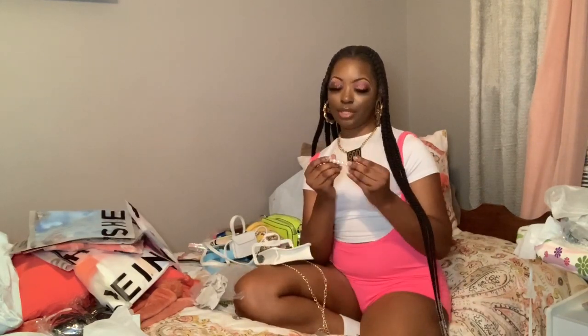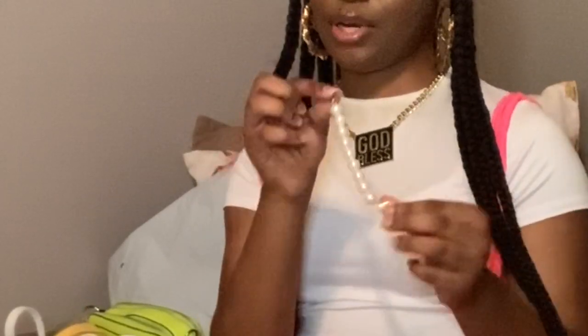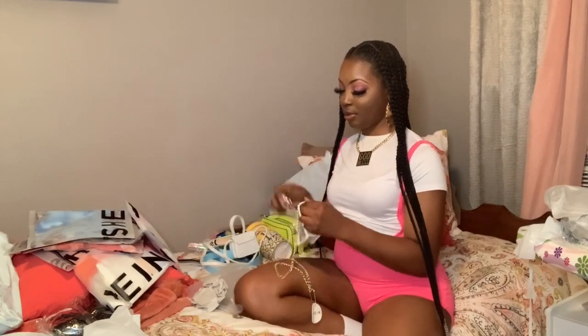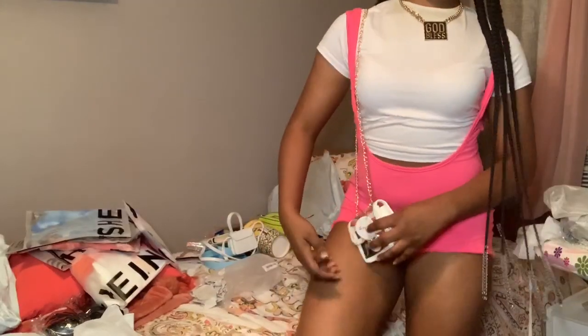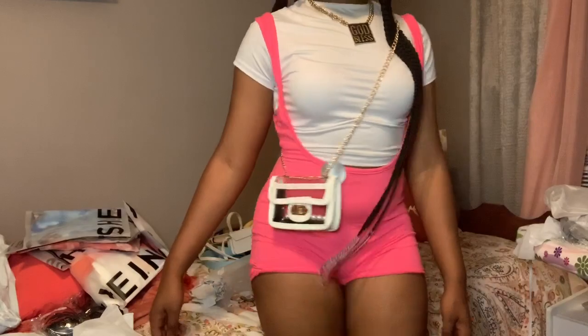Okay. I'm just, get over it. I don't even know what this is. It's like for a baby. If it's a bracelet, it probably goes at the top. What y'all think? I'm gonna insert a picture on the side, and maybe I'm doing this right. I'm gonna look at it on the picture, put it right there how it looks. And I'm actually gonna try this on a little bit right now to show you guys how small this purse is. I wouldn't wear this crossbody unless it adjusts, but it's kind of cute crossbody.